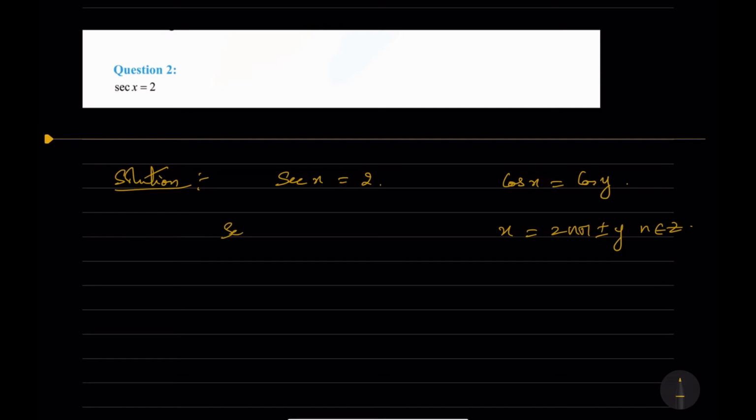So secant x is equal to secant pi by 3. You have to remember all the values over here. If you remember sine, tan and cos, that's enough. You are having cos 60 is equal to 1 by 2. So the reverse of that will be secant 60, which is equal to 2. So you are having secant x is equal to secant pi by 3. Therefore, secant will get cancelled over here and you are getting x is equal to pi by 3.